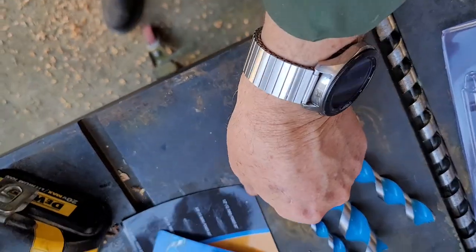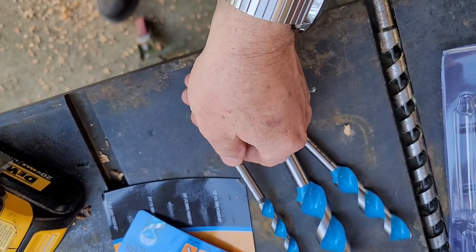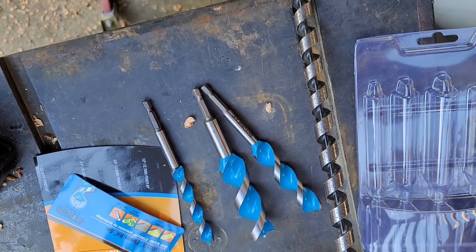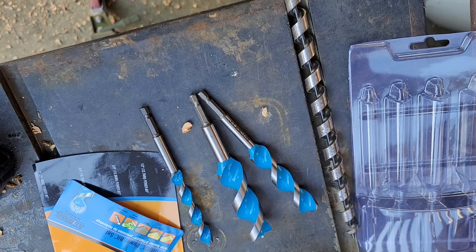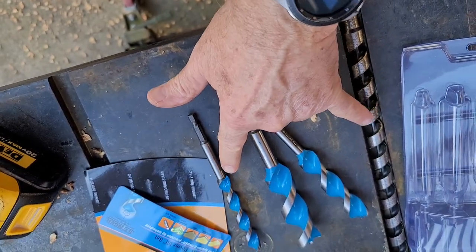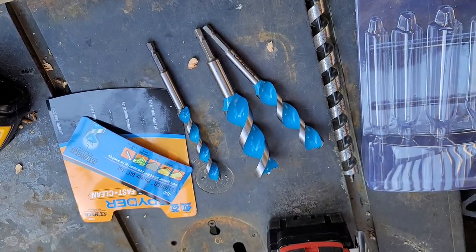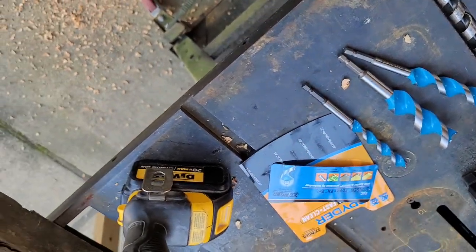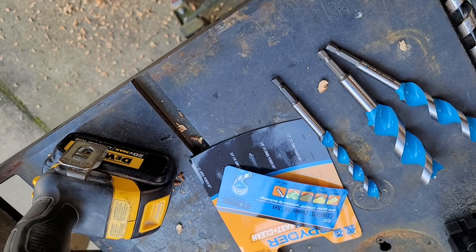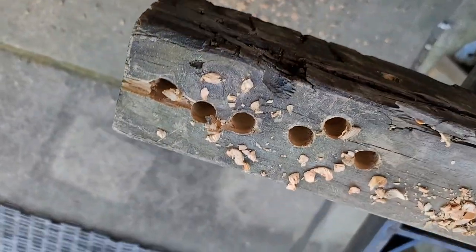Overall, I think for small holes — or let's say shallow holes — it's a pretty nice drill bit set. I haven't done a hundred holes with these like I have with the auger, which just keeps powering through. Chip clearing actually seemed to be the same between both types of bits. The only difference was the auger was definitely slower, possibly due to age. These Spyder bits seem to do a pretty good job in old pressure-treated 4x4s.